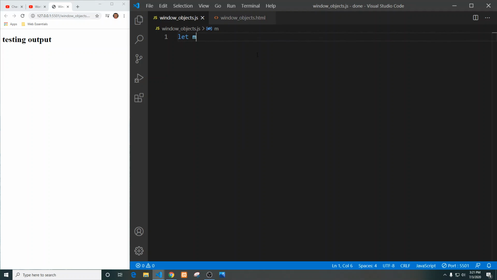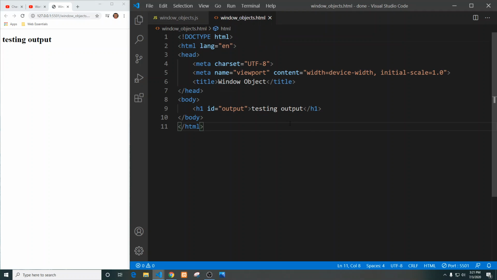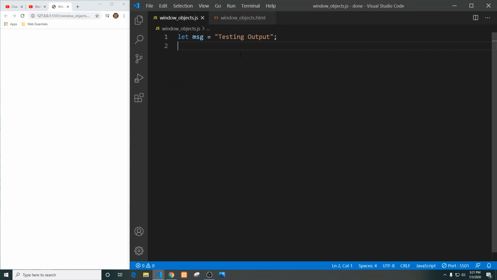Let's create a couple of variables first. That'll still be good practice, just in case you're coming from a different area, so you can see how we would get that message out to the actual DOM, which is the HTML.